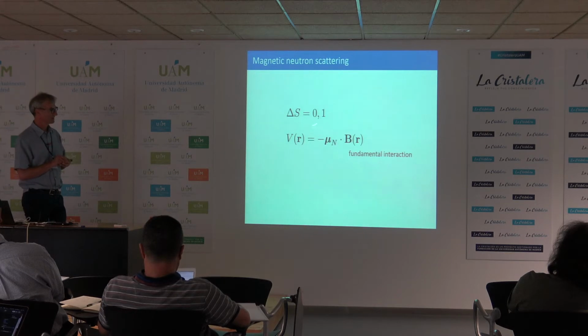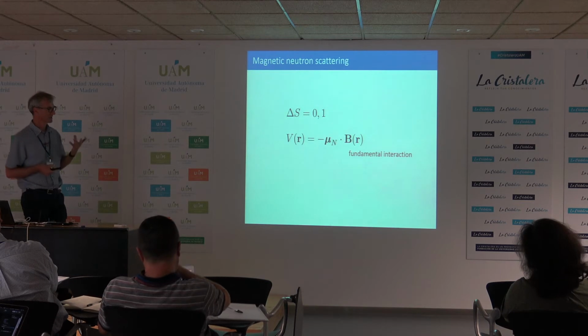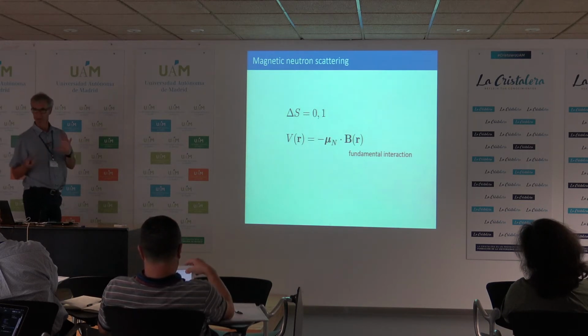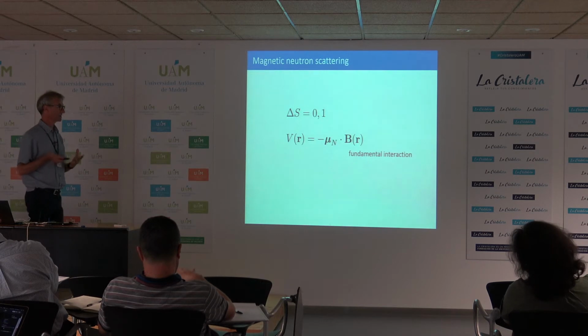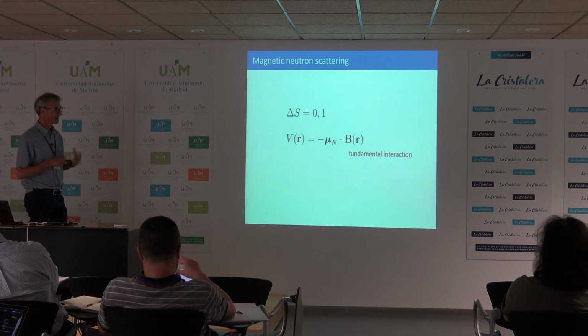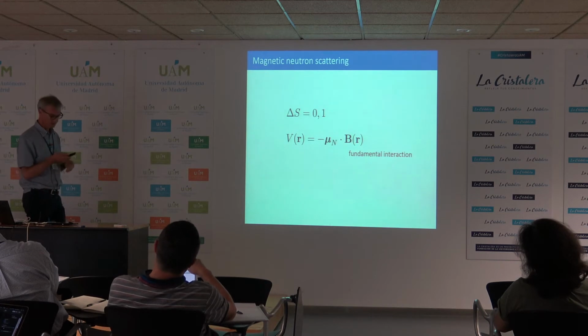The neutron has spin a half, of course, so we can scatter without changing its spin, or with changing its spin. In magnetic scattering you can get both of these, and we can separate the two types of scattering by using polarization analysis of the neutrons. For example, in an antiferromagnet, one would have two types of scattering. The spin waves can be arranged to be spin flip, and the two spin wave excitations, the multi-magnon excitations, where it creates two spin waves together, you would see in the non-spin flip channel. So you can separate these two types of excitation with polarized neutrons.